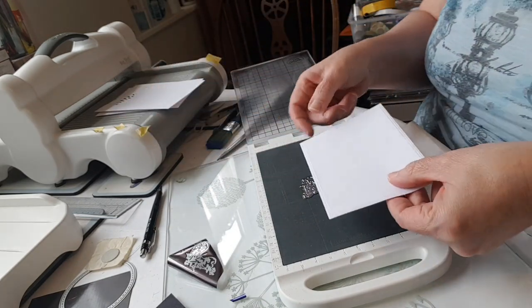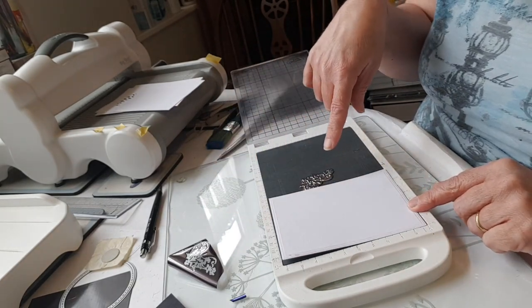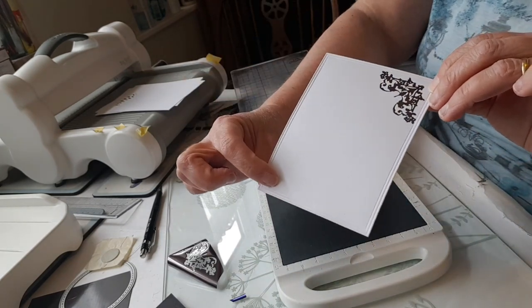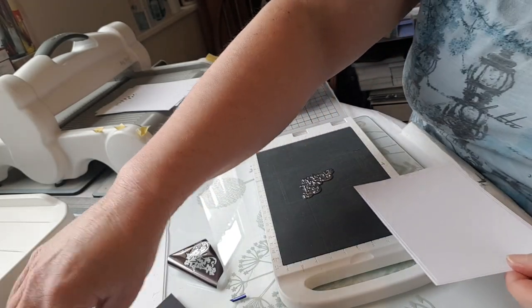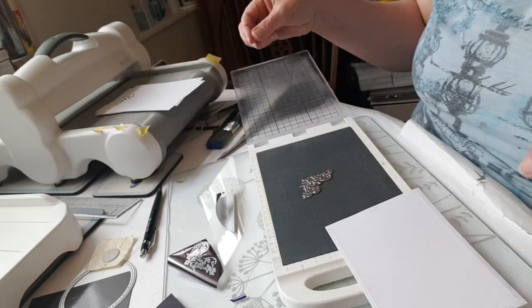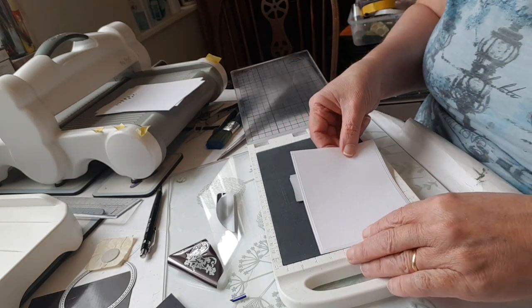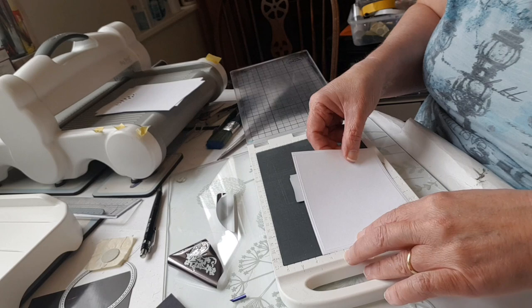Okay, so now I've done that corner, I want to do the next one. But if I turn it round here, I'm not over my hot foil stamp. So I can do the diagonally opposite corner. So I've got foil there. I can do that corner because the foil stamp is now there. So I should do that. I've lost my piece of foil now. So I'm going to do that diagonal one. And then I'm going to need to move my hot foil stamp.